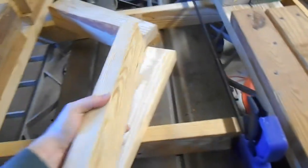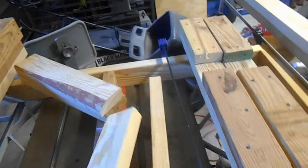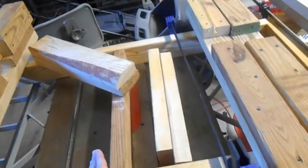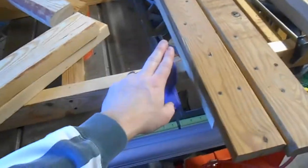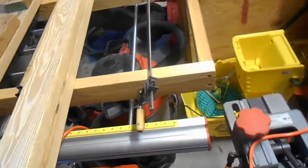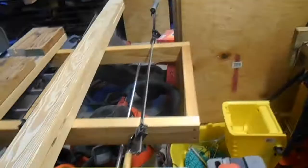All four legs are completed. These shorter lateral pieces are going to go in the bottom shelf lattice or support frame — I've just got them on here now to help hold this flat to the table and keep everything true. I've got a bunch of clamps on the frame itself in addition to the screws to try to hold everything as tightly as possible until the glue finishes curing.